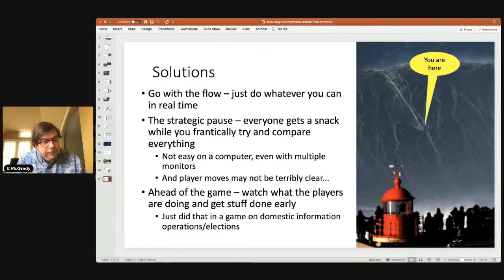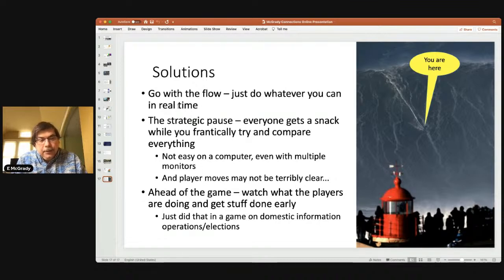I get the wonderful job of trying to reconcile the pictures, try to figure out where the interactions are, try to adjudicate the interactions, all in a situation where, as I keep saying, what the players are trying to do may not be terribly clear. One of the advantages is, though, with something like Zoom, I can always go back and talk to the players and see what they were trying to do and read their moves back to them so that I can have a pretty clear picture of what they're doing. Unfortunately, that adds time to the overall adjudication process, which, again, sort of delays and slows down how much you can get done in the game.